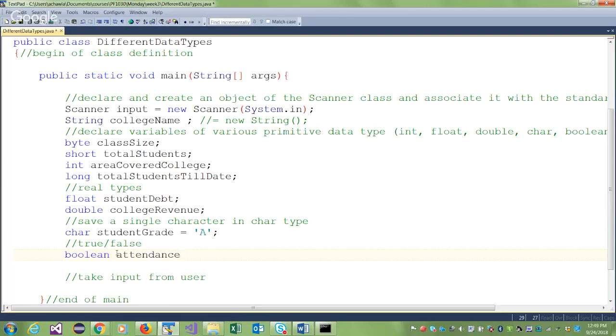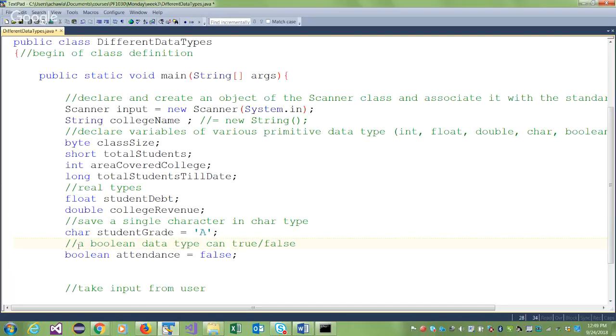Right, and just for information, you can assign it two values, true and false. It's not a string, okay? So for us, it is false. And that's how you assign. A boolean variable can only take two values. So if you want to keep that here, a boolean data type can be assigned or take two values. That's all it can be assigned.